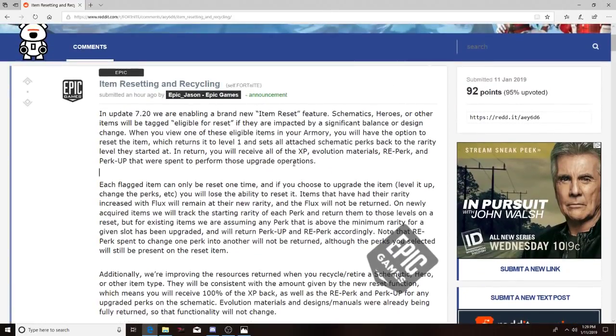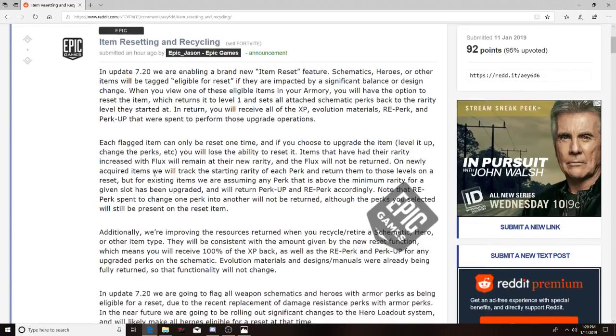And now let's head back up here, going over the items a little bit. Items tagged eligible for reset, if they are impacted by a significant balance or design change, and we just went over what that would be in 7.20. When you view one of these eligible items in your armory, you will have the option to reset the item, which returns it to level 1 and sets all attached schematic perks back to the rarity level they started at. In return, you will receive all of the XP, evolution materials, re-perks, and perk-ups. And that was a big question people had when they first mentioned this. Will we get our re-perks back? Yes, you will. So that is great.